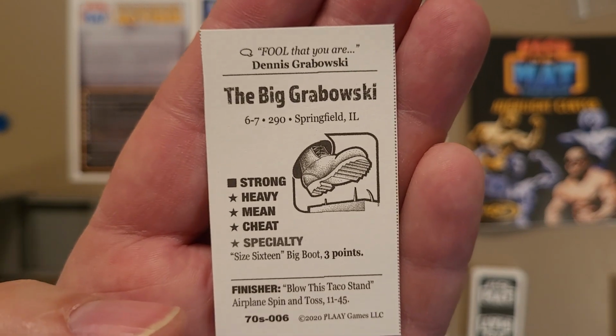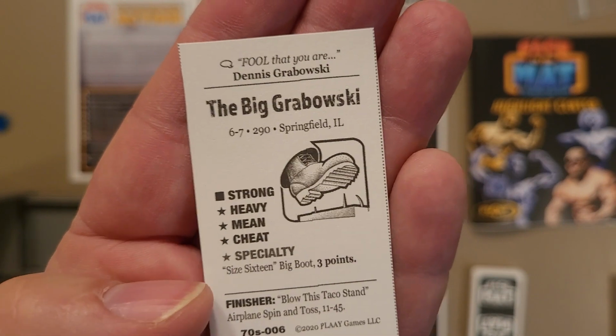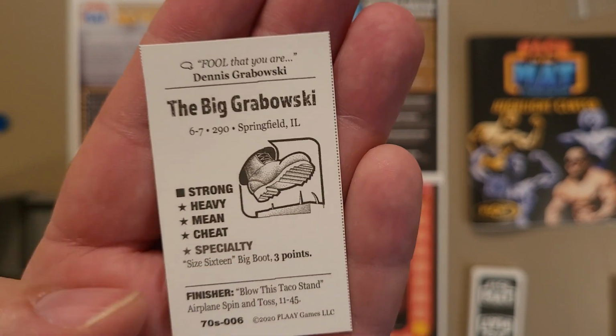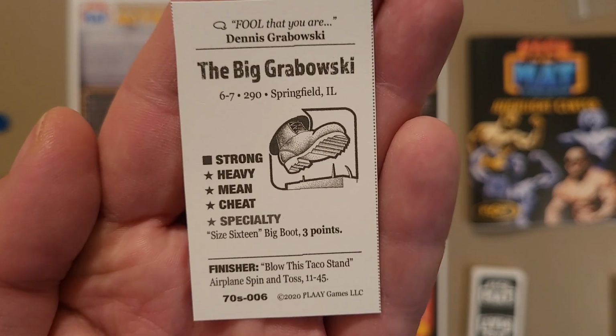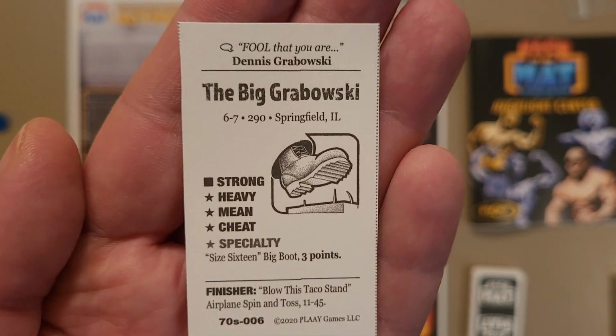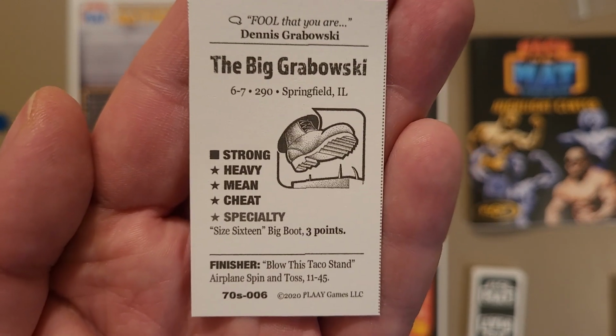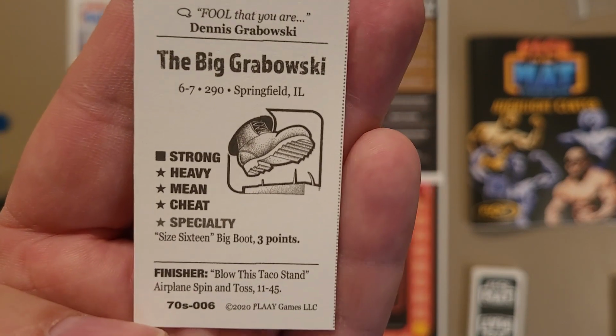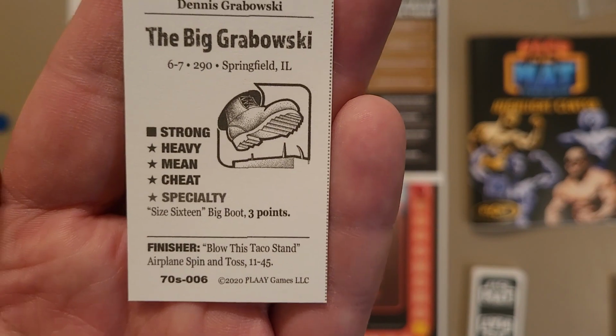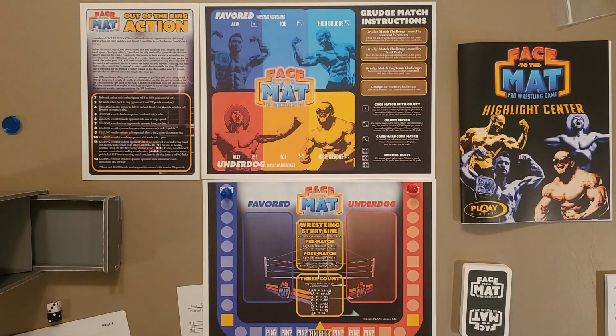Then you have a specialty, size 16, big boot, 3 points. And his finisher is below this: taco stand, airplane spin and toss. And he hits that on an 11 to 45. And at the bottom here, you can see 70 set. This is card number 6 and the copyright 2020 Plaay Games. So there are 42 male wrestlers in this 70 set and 12 females.